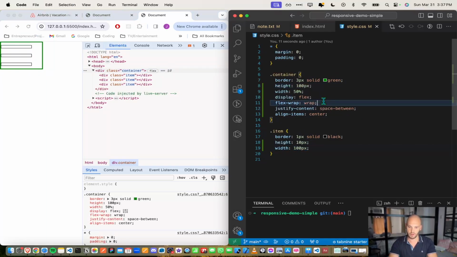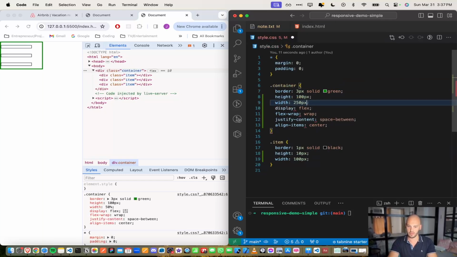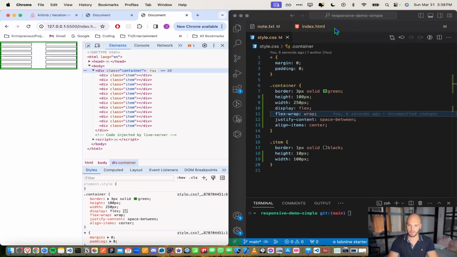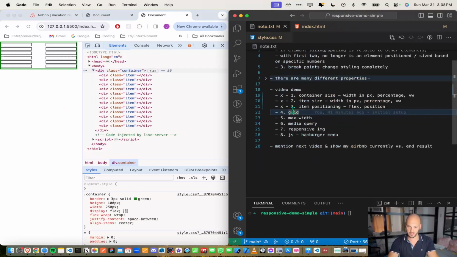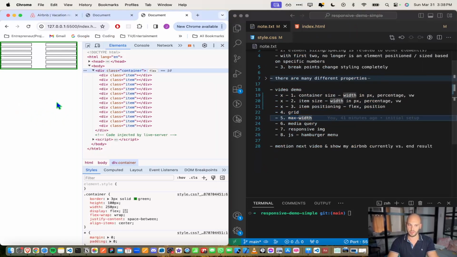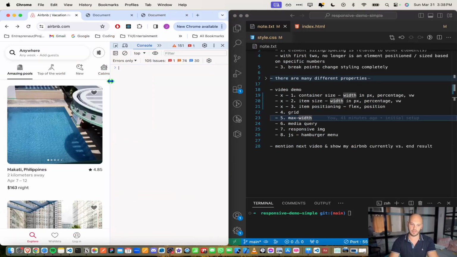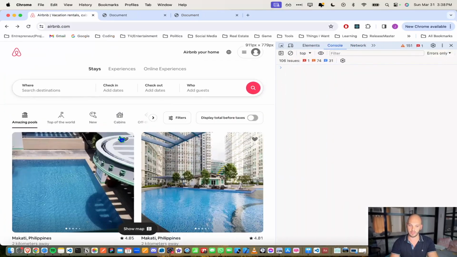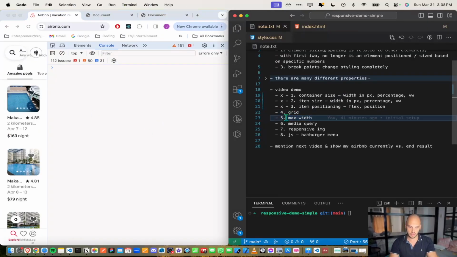So with flex wrap, let me make the container a width of 250 pixels, just to show you. So it can fit two, but not three, right? Because each item is 100 pixels, so it can fit two, but the third one wraps down here. So that's kind of how you would make a grid with Flex. But as I said, there are limitations and you should use grid instead. I'll show you more about grid in the next video, but I'm just showing you that the grid idea and Flex both allow you to achieve something where, no matter the size of your screen, the grid looks good. Okay, so now let's talk about max width.